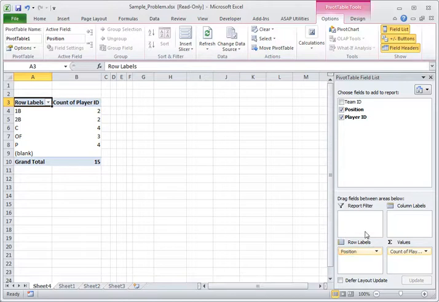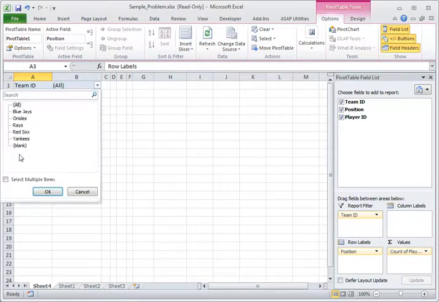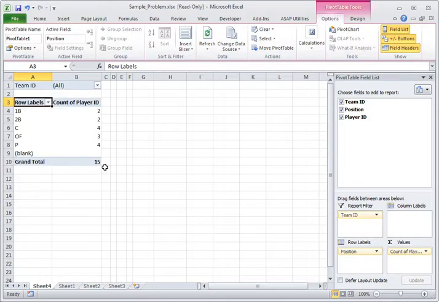The other option is to use a report filter, where you could use the team as a filter, and then you'll be able to choose it from a drop down here to filter which one you were using for your selected lookup. So there's a lot of interesting sort of ways you can summarize your data and pull your data out here.